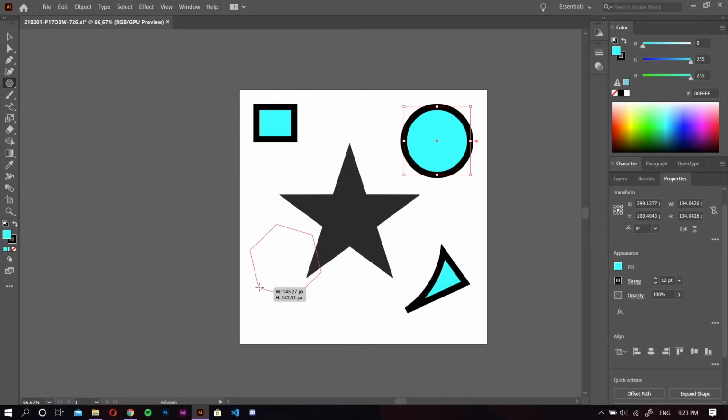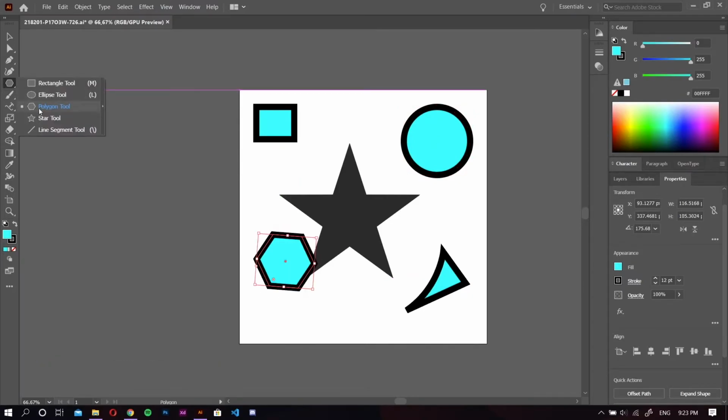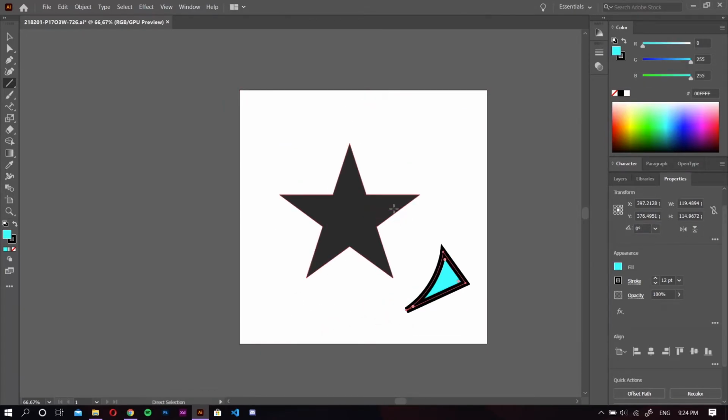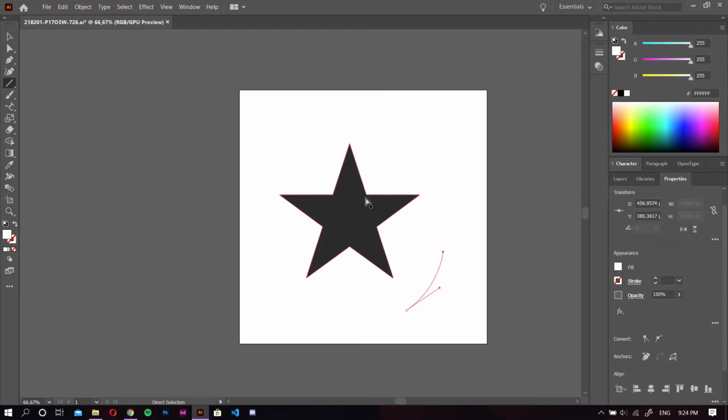And similar things with the polygon tool and the star tool and the line segment tool. They do exactly as their name suggests, so there's not much to that. And these help you quickly create shapes in case you don't want to do it with the pen tool.